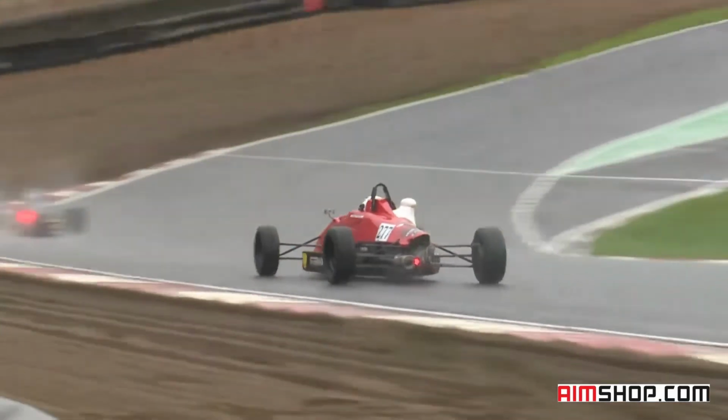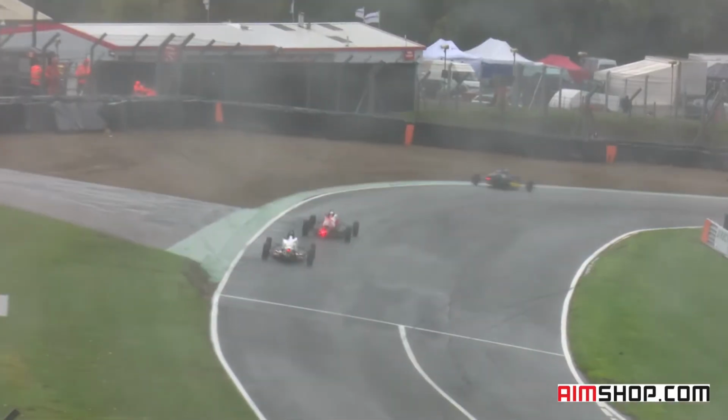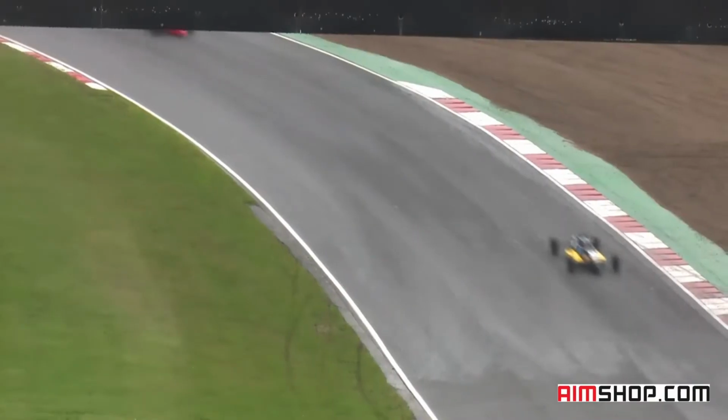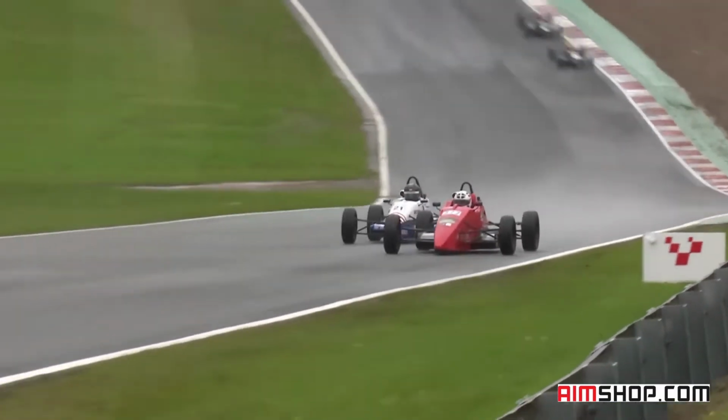Well, we'll find out what his real pace is now, I suppose, compared to Matt Cowley, because Cowley in clean air is sideways as he comes over the grid hatchings through Clark Curve, and Matt Cowley sets a lap time on lap number 4 of a 1 minute 1.8, which is immediately beaten by Josh Green, only slightly, but Josh is still the quickest driver on the track, even though Matt Cowley is out in clean air. So this is significant here. If Green can get past Foster quickly, he might have the pace to chase down the race leader.